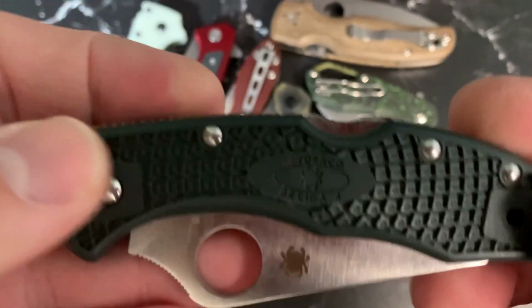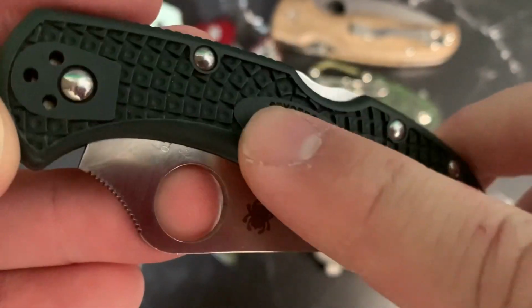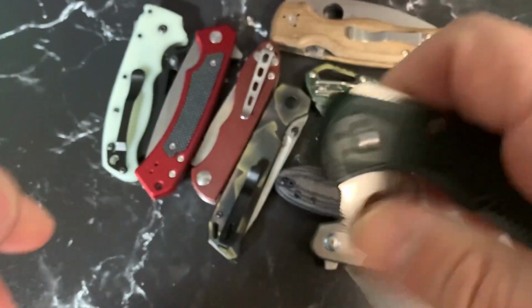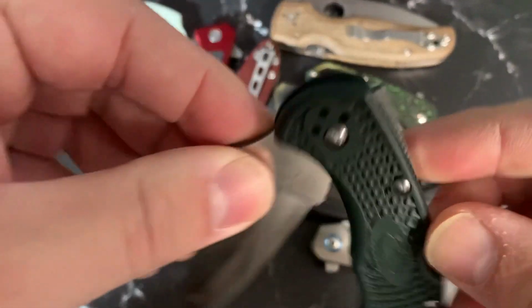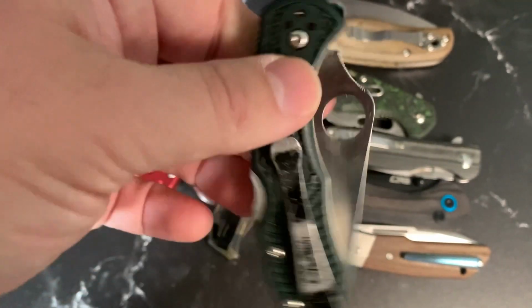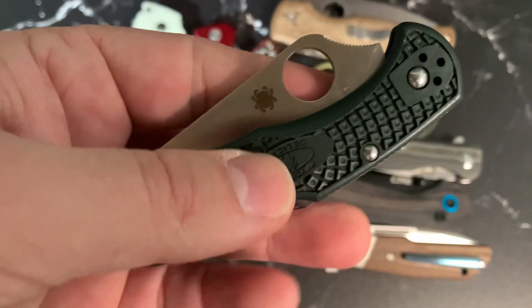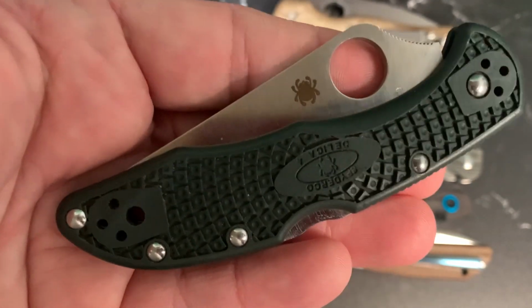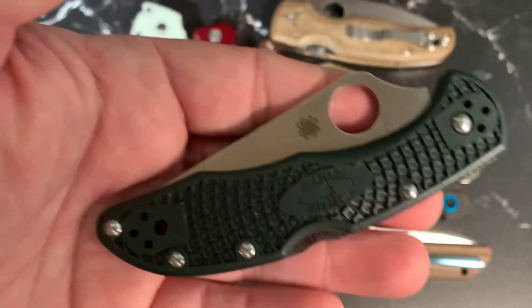It's not really a 2022 knife, except that I got it in 2022. And it's got this British racing green handle scale. I carried this a fair bit this year, and the Delica is a classic for a reason. It's a great shape, very usable, reliable knife. And ZDP is a pretty neat steel. If you don't have anything in ZDP 189, I'd go ahead and pick up one of those Enduras before they're gone. And I would recommend putting a convex edge on it so it doesn't chip as easily.